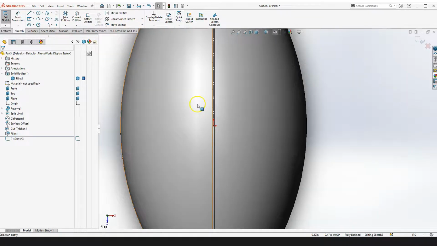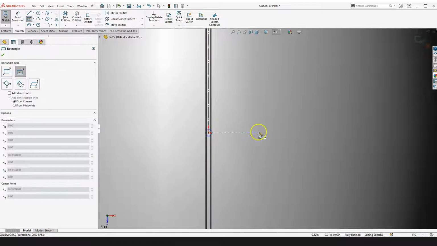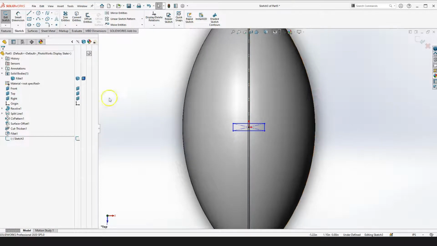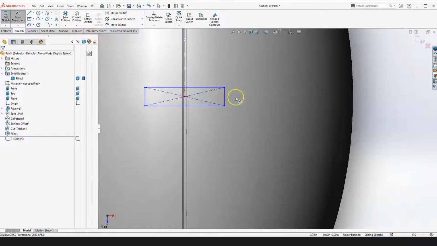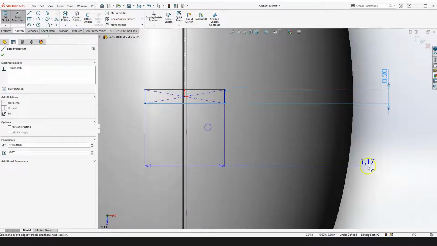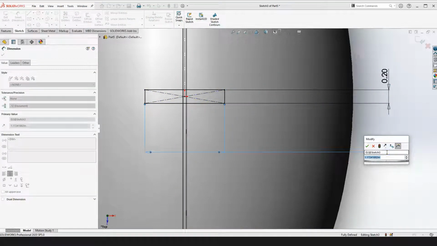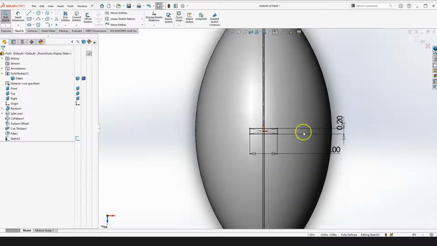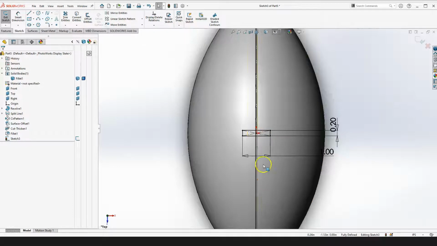Here I will make a center rectangle, snap it to the center, and just give it some dimensions. So click on that line, give it a 0.20, and click on that line and give it about 1 inch there. Now I'll need 3 on the top and 3 on the bottom.